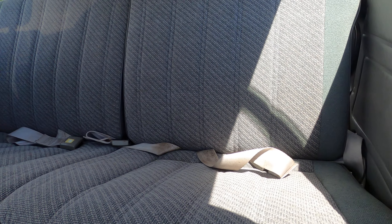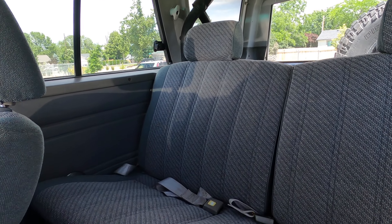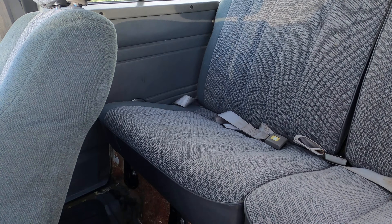I already popped the hood for this. Probably my favorite part about this truck — and if you get on Toyota forums or do much research about these engines — the 3.4 liter V6 is just an awesome powerhouse. I believe this was originally a 3.0 truck, also a V6, but actually it was a 22RE truck.